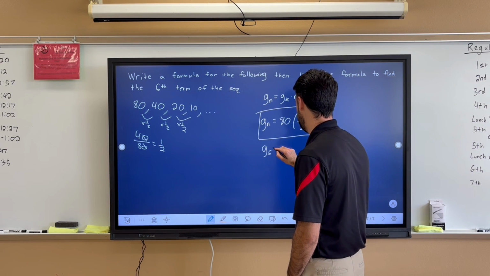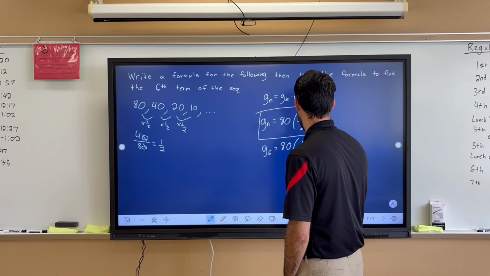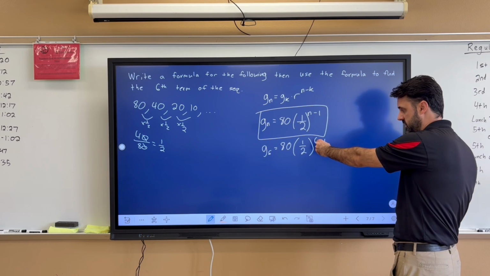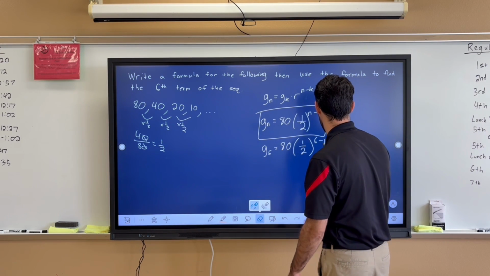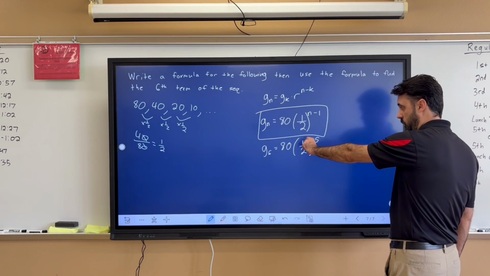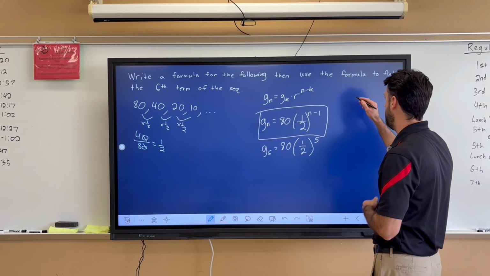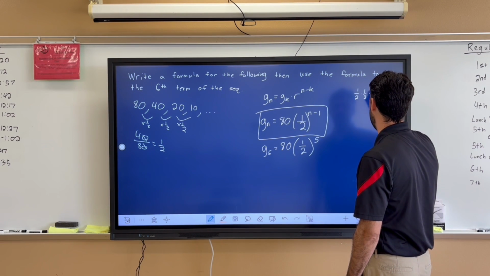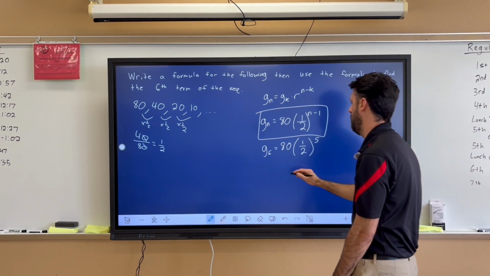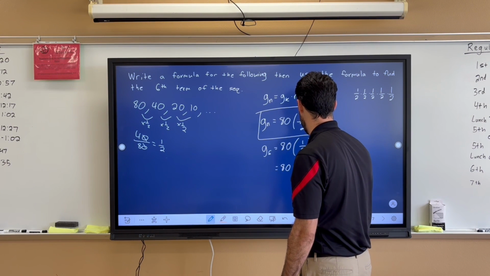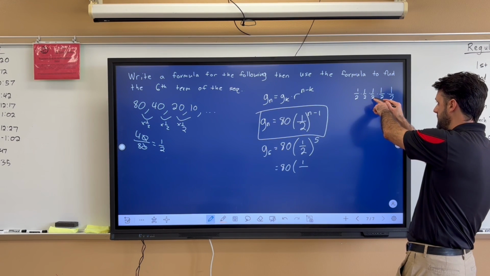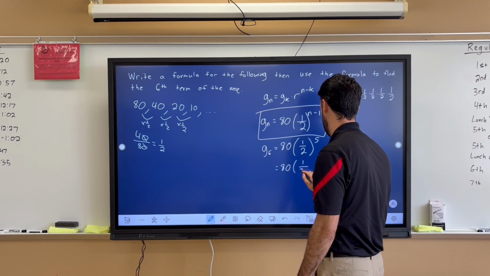And so g sub 6 is going to equal 80 times 1/2 to the 6 minus 1. So order of operations, we're going to do what's in the parentheses first. So 6 minus 1 just gives us 5. And then we're going to do the exponent, so 1/2 raised to the 5th. So 1/2 to the 5th is 1/2 times 1/2, 5 times. Well, multiplying the numerators, that's just 1. Multiplying the denominators, 2 to the 5th, so that's 2 times 2 is 4, then 8, then 16, then 32. So 1 over 32.